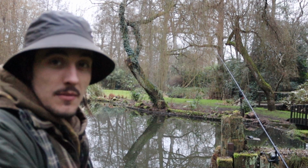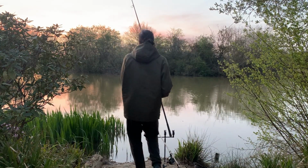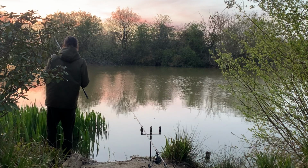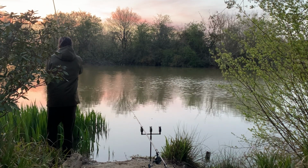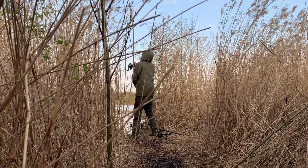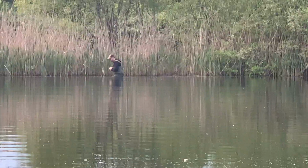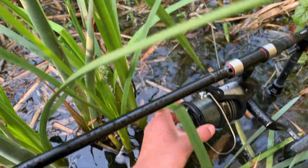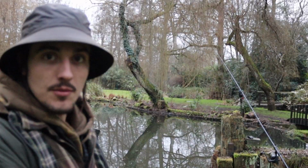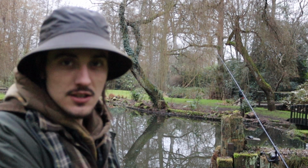Yeah, there's the washing line method. You can use these principles, take it into anywhere really. It's helpful if you've got someone with you, like a buddy you can do it with. You can cast across to each other and help each other out that way. And yeah, I wouldn't just start doing this at day tickets. If you're on your own at a day ticket, I wouldn't just start doing it if you don't know the rules or you don't know the people there. It's a bit of a specialist method. You need to practice it somewhere without catching a fish. Just set it up, make sure it all looks good and it is right before you take it and use it in a fishing situation.